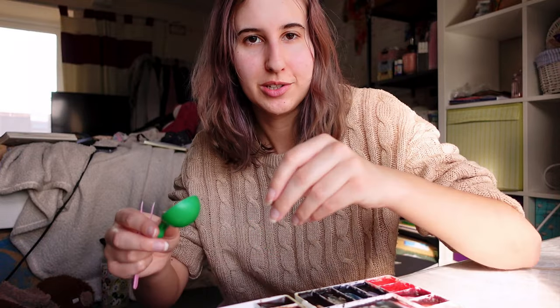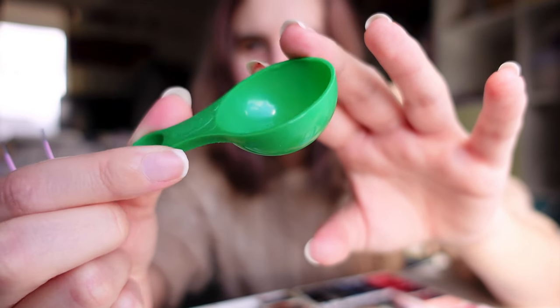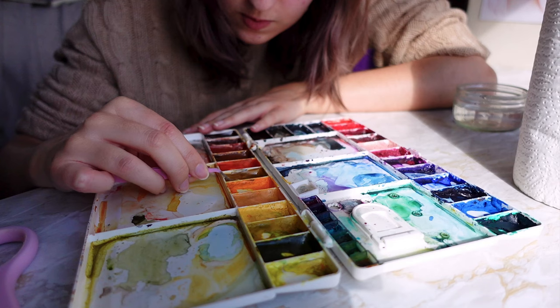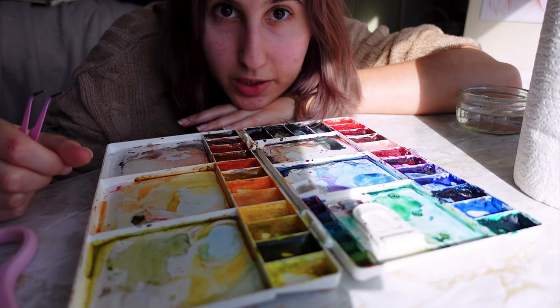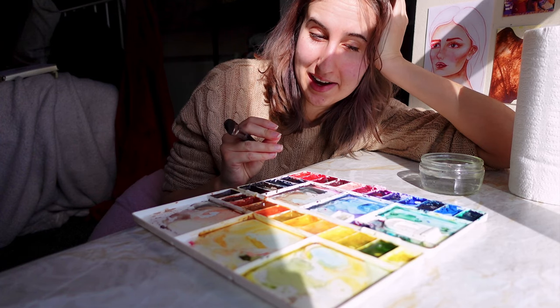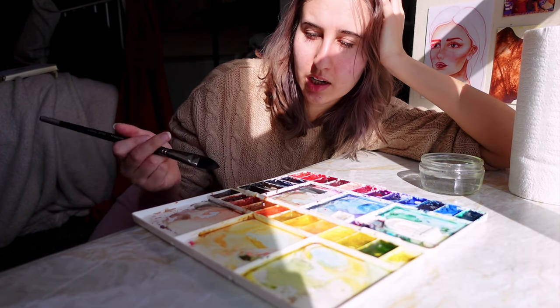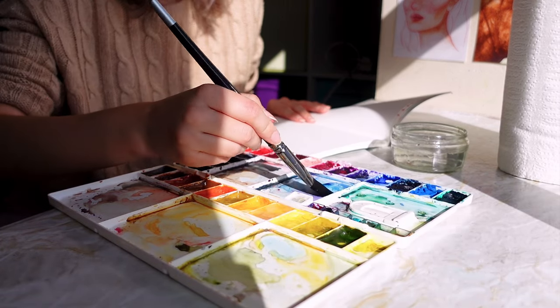I do not know where this has come from, but I feel like a goo pot might be a bit too big. I've got like this tiny spoon that I guess my granddad kept. Yeah, this isn't gonna work. Before we put my lovely palette under the tap, I'm gonna try and salvage as much of it as I can, just so that we're not wasting too much of it.